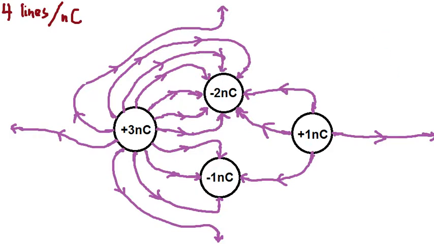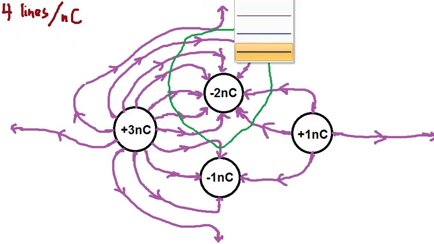Now, what I'm going to tell you, and this is probably going to seem kind of obvious once you think about it, is that I can draw any closed curve on this, let's say I do this as my closed curve. And what I'm going to tell you is that I can count the number of lines that cross that curve, and that will tell me how much charge is totally contained inside the curve.